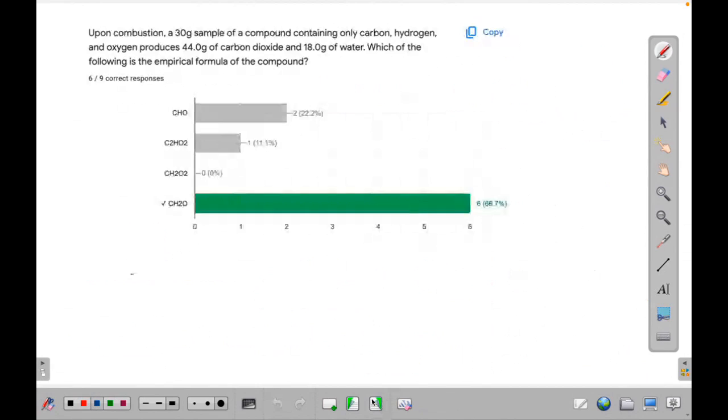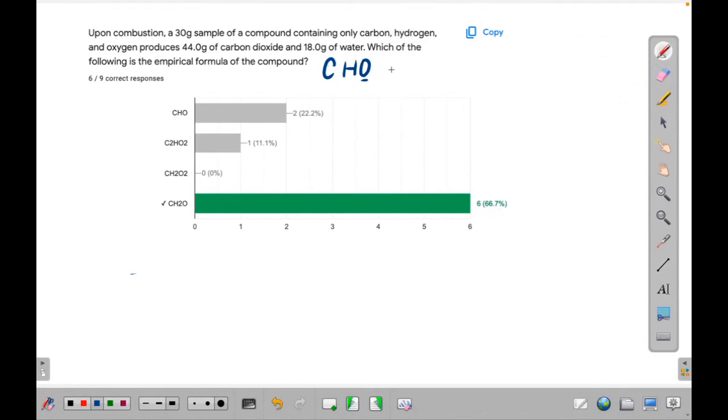All right, so we got another one that's a little bit more calculation intensive. This one looks like a combustion reaction. If you aren't familiar with combustion reactions, we're going to review them a lot in week 4, but you should hopefully know a little bit about it. Especially when we have a hydrocarbon, these problems usually have a carbon hydrogen molecule. In this case, we have one with carbon, hydrogen, and oxygen. To be honest, at the AP level they like to get spicy and throw in an oxygen. I've even seen some, and we'll look at one at the end of this video, that has a nitrogen. But this one's just a CHO.